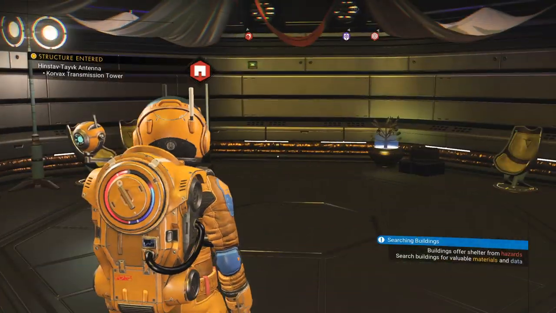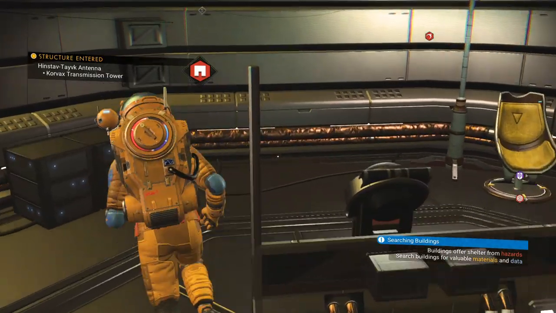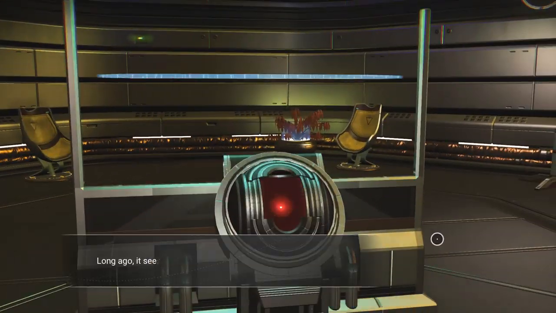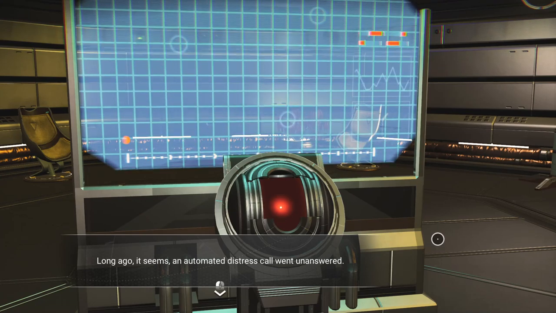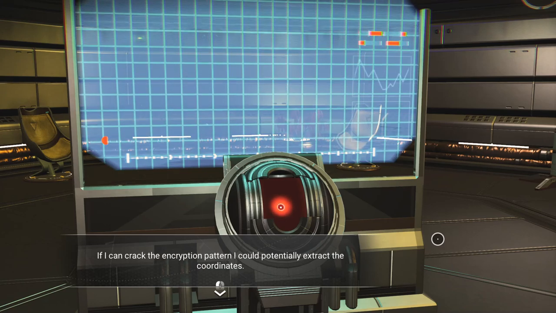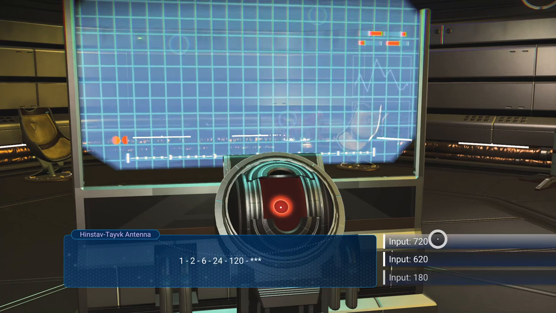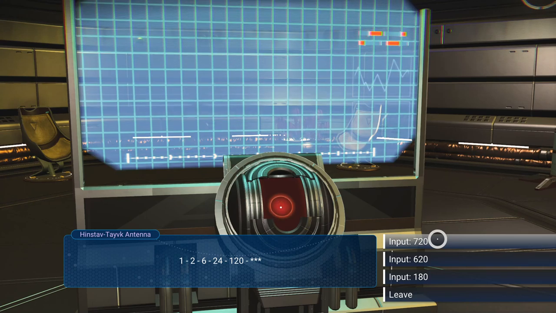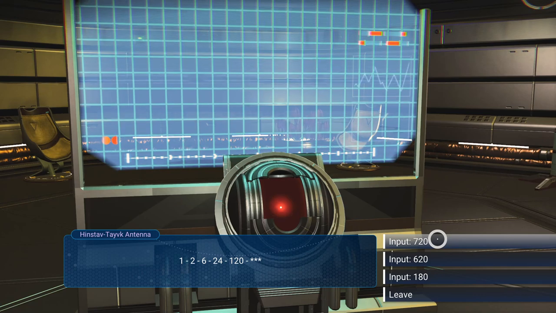Hello, everybody. Transmission tower yet again. What do we got here? This looks like a control panel of some kind. Oh, this is cool. So this is like another way to get coordinates, I guess. So long ago, it seems an automated distress call went unanswered. If I can crack the encryption pattern, I can potentially extract the coordinates. So this is 1-2-6-24-120. Are you serious? I have no idea. So what is that, like 5?